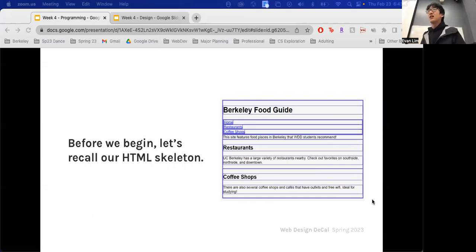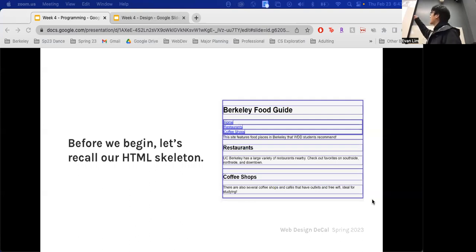So now getting into content for today's lecture. Before we begin, we can take a look at an HTML skeleton. So this skeleton is made up of a whole bunch of big boxes. Each of the blue outlines is one box. So you can see there's a big box around everything. There's smaller boxes that encompass different sections.